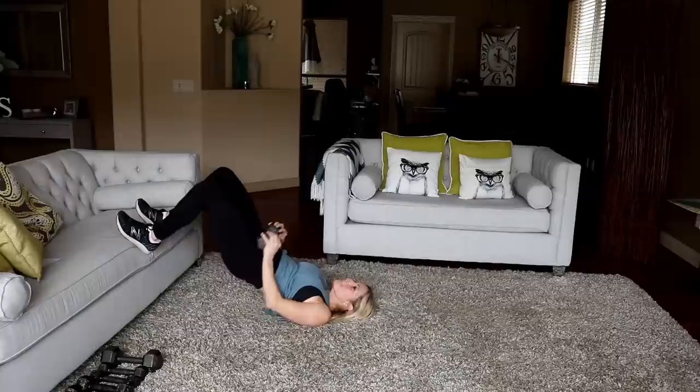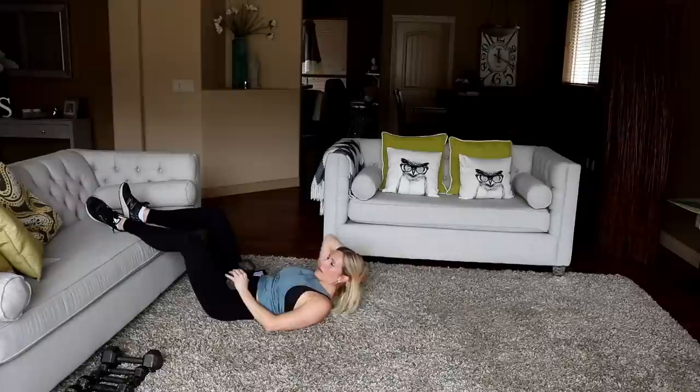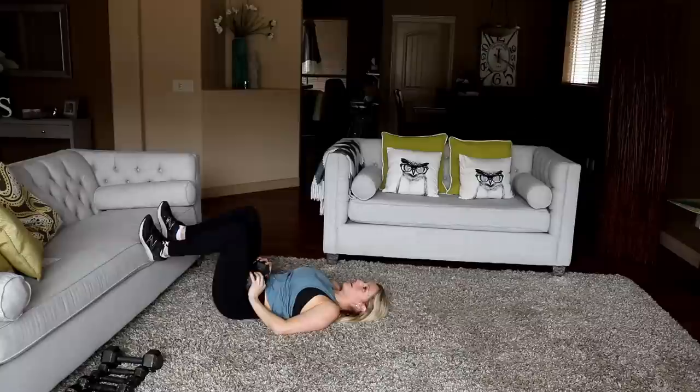This is such a great exercise. It can be done anywhere, hotel room, you know, it doesn't matter. Though, do you want to lie on the side of a floor in a hotel room? I would just say in a hotel room. I wouldn't want to do that. Repeat. Ready? Go. I'd rather go outside, I feel like, on the dirt than lie on a hotel room floor.